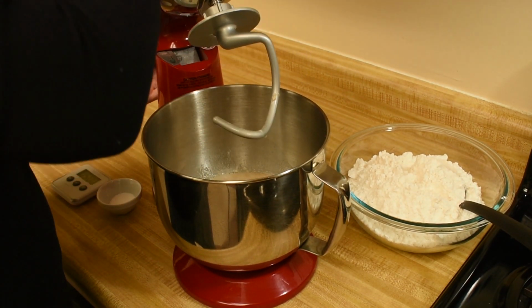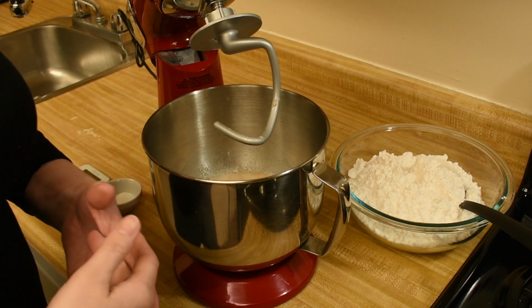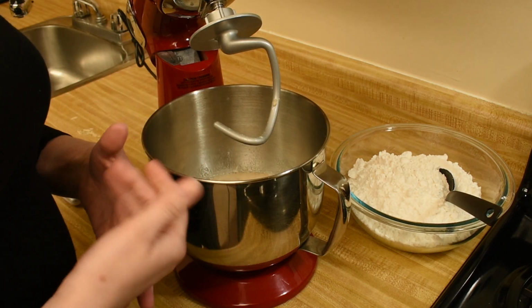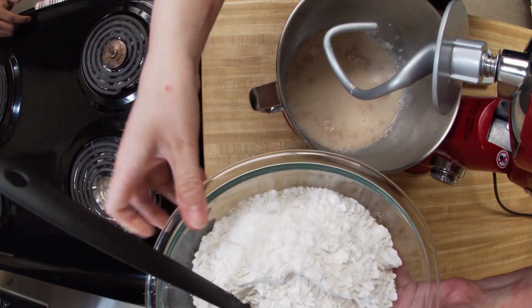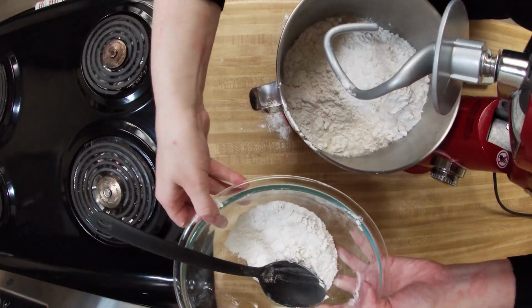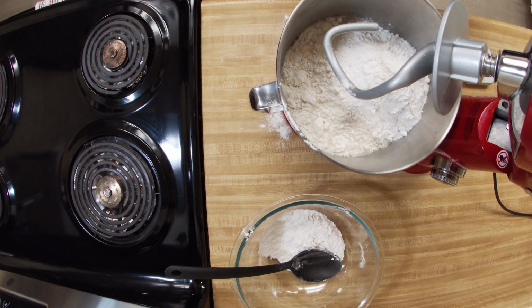Perfect. Once everything has been mixed initially now, we're going to be adding our flour. Just make sure that you keep normally around just a spoonful aside so that we can then use that to dust our buns later on, as well as the workstation for Schrippe, as well as the sourdough. Perfect. So this is what I'm going to keep aside. And then now we're going to be mixing everything together for 5 minutes on the lowest setting.